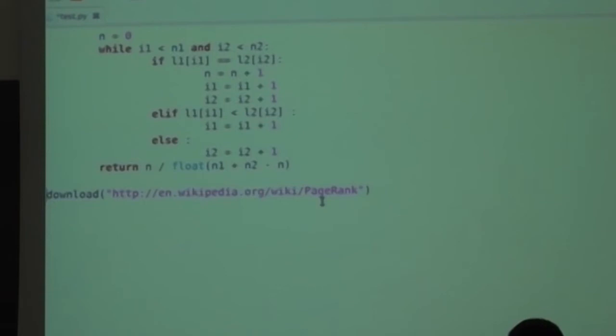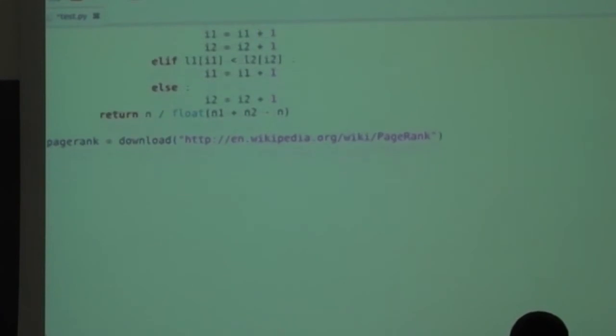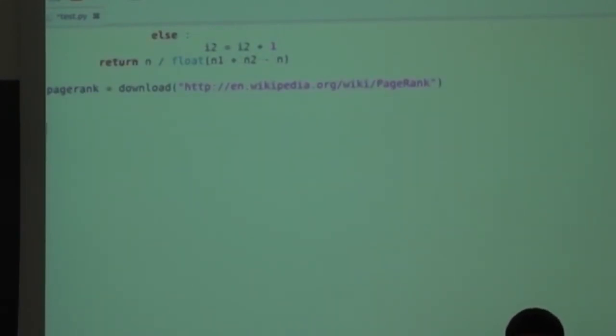Let's call it pagerank. So this will contain the text of that Wikipedia page.